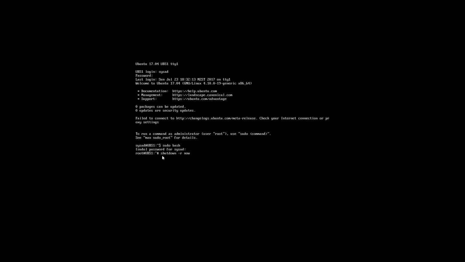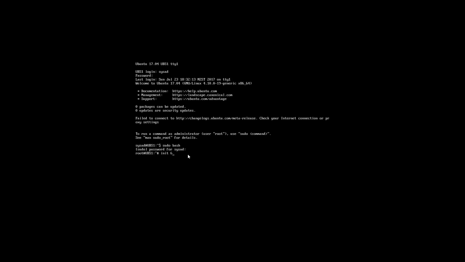What this command means is that we're going to shut down the server, but flagged it as an R, or restart, and specify the time we want to shut down or restart the server, which is now. The last command I'm going to show you is called init 6, init space 6, as shown on the screen.